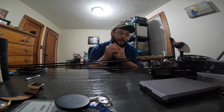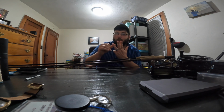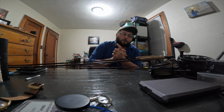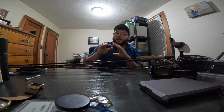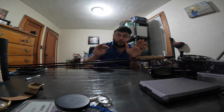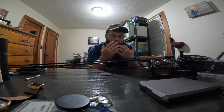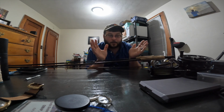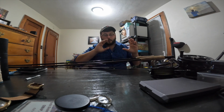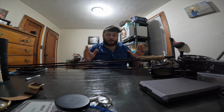These rods are going to be bare minimum. They're going to do everything, okay. They're going to be exactly what you pay for. And if you take care of them, they'll last a long time. I've had so many $200 rods just decide to crap out on me. Something snaps, an eye breaks, whatever. If you're only going to fish it 3-4 times a year, ain't no reason to spend $1,000 on a rod. Mid-range rods are probably from 250 to about 550. Okay, this is your Recons, this is your Darts.